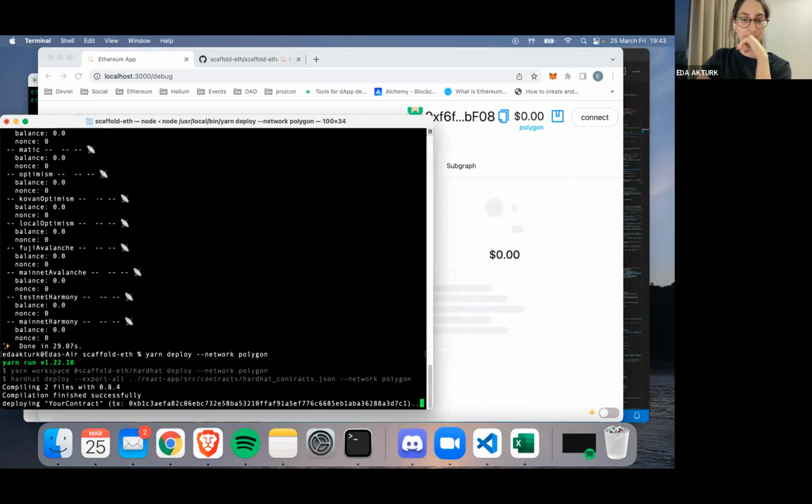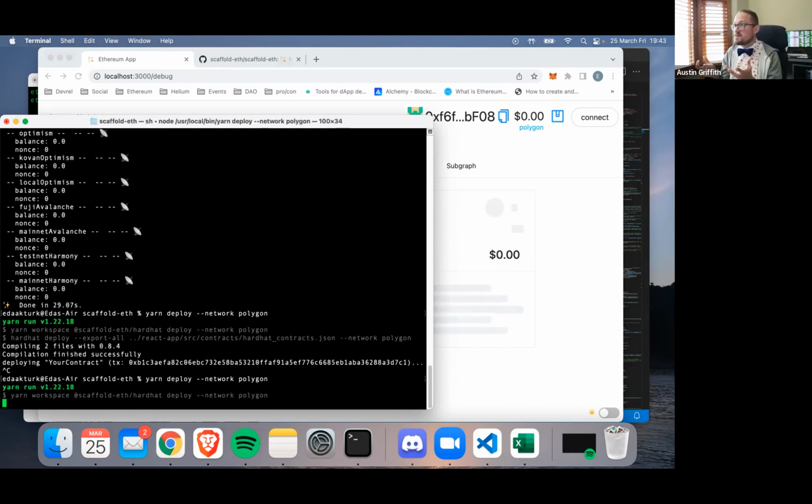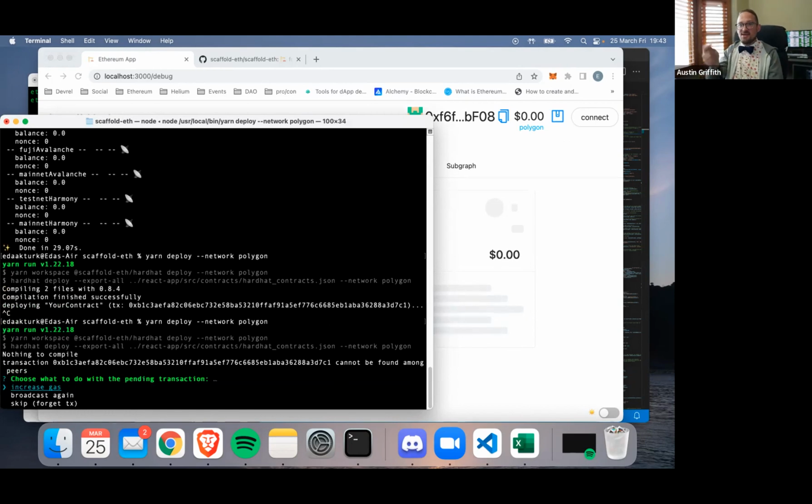Okay, let's do this. Let's jump back to our deploy. And if you hit Control C and just kill that deploy. Yep. Control C and then hit up and enter, and let's resend it. And by sending it again, the hardhat deploy plugin from Wighawag is going to say, hey, you've already deployed this. Do you want to speed it up? And what we want to do is say yes to that if it allows us. Yes, let's go ahead and hit increase gas and see what happens.